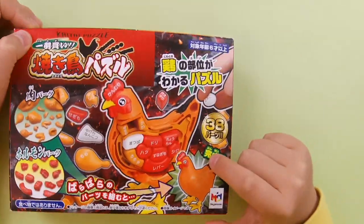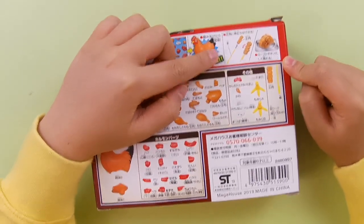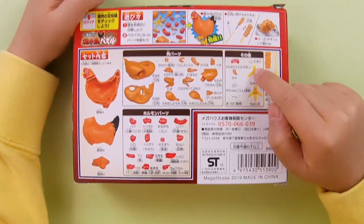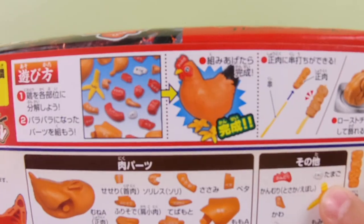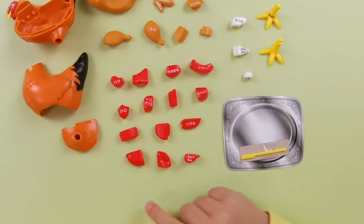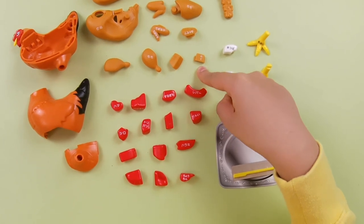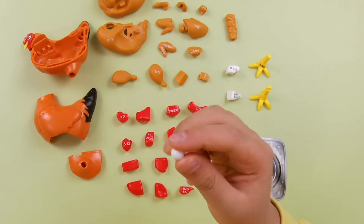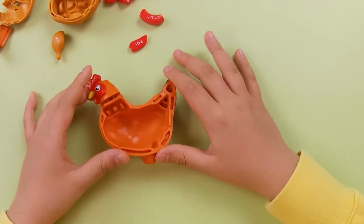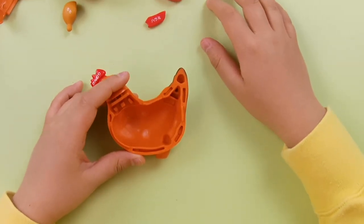It has 38 pieces. Oh, there are other ways to play with it. I mean, different ways. And we've got a little egg. Can you see it? Red ones are the organs. The light brown ones are the meat. And we've got a little egg here. Like any puzzle, I'd like to start with the borders. Let's go.